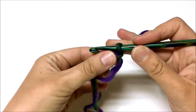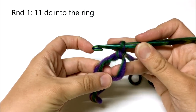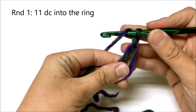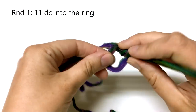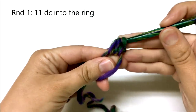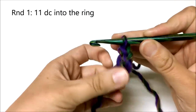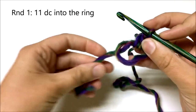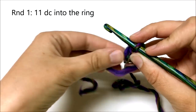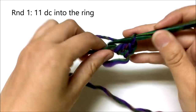Now that I have my first chain done, I'm going to make 11 double crochet into this adjustable ring. So I'm going to yarn over, insert the hook into the ring. The 3 loops on the hook, I'm going to yarn over, go through 2, yarn over, go through 2. All 11 double crochet has to be worked over these 2 strands, so part of the ring and the short tail. See where it's twisted here? So that's where I'm working, over those twists.